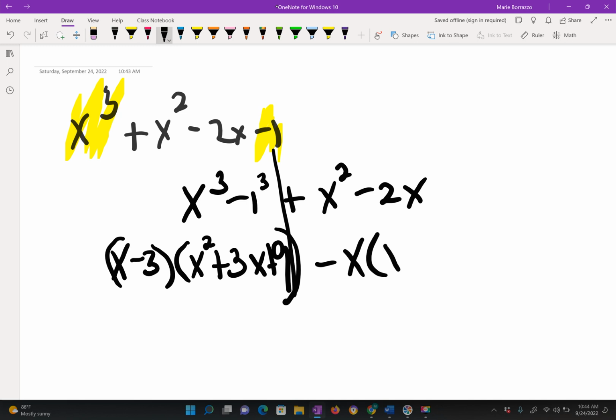And this would end up being x minus 2 if I factor out the x. Actually, no, this would be x plus 2. Right? Because that would give me... No, it has to be plus here. So this would give me plus x squared. And then this has to be negative. So this would give minus 2 here. And that would still result in negative 2. So then I ended up with the factors.